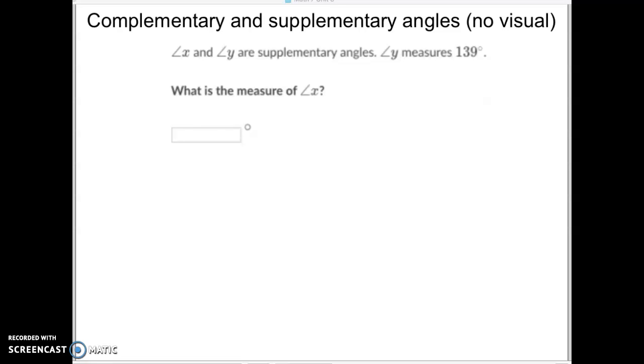So remember supplementary angles, two angles that add up to 180 degrees, complementary angles, two angles that add up to 90. So here, basically what you did in the last one, only you don't get the visual on it this time. You're looking for two supplementary angles on this one. Okay, two supplementary angles. One of the angles is 139 degrees. What's the other one? Well, you just simply do 180 minus 139. That's right, equals 41. That's all there is to it.